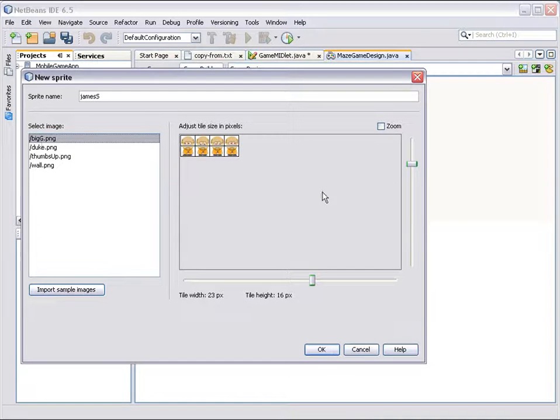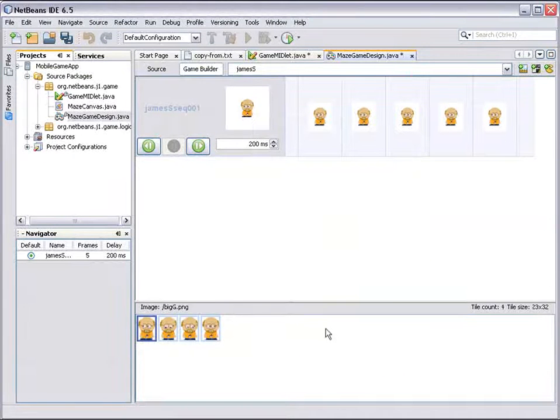In the new sprite panel, you can import images for the sprite and resize their height and width. We click OK to create the sprite, but this sprite isn't ready for the game just yet. Animated sprites use multiple images to create the appearance of movement.